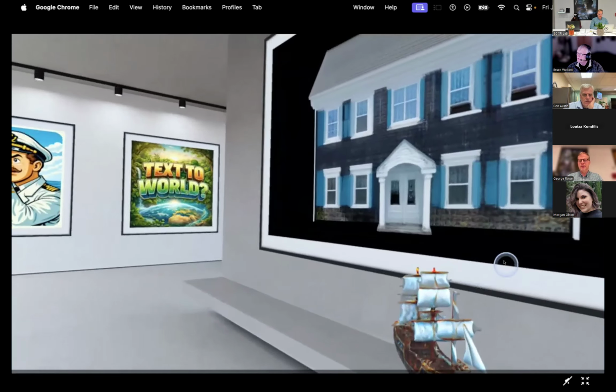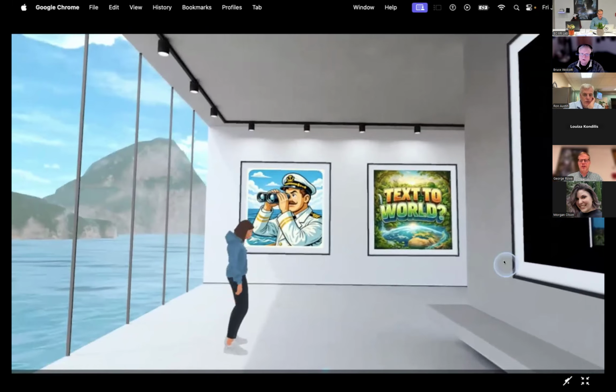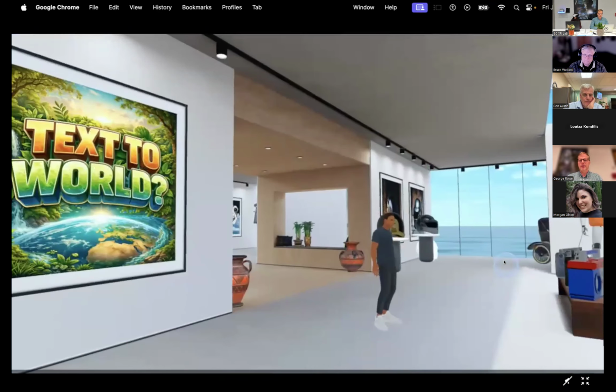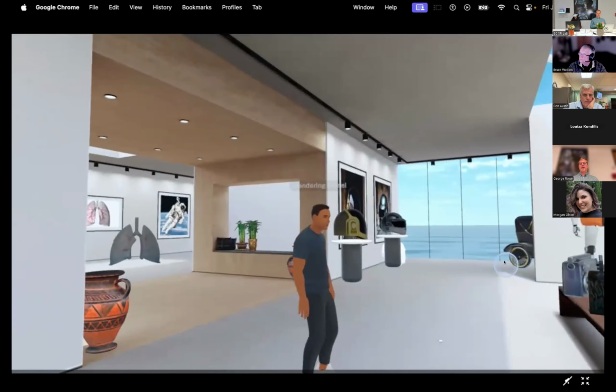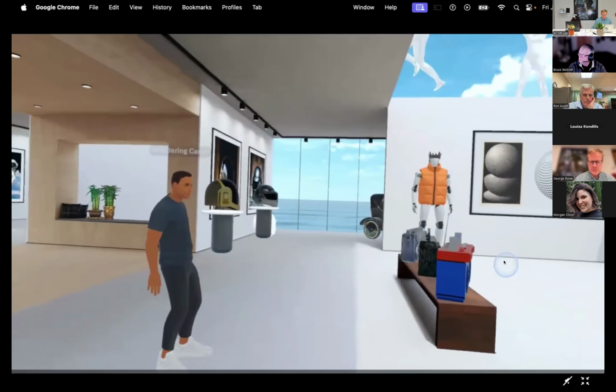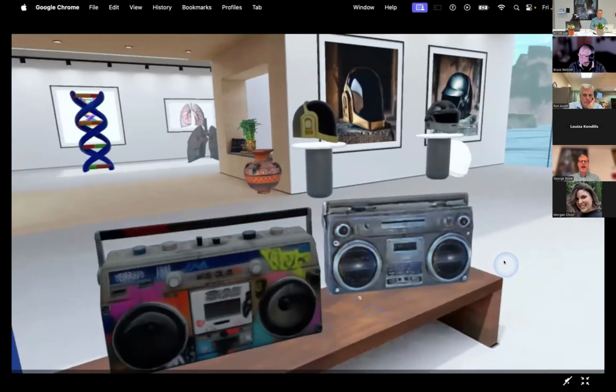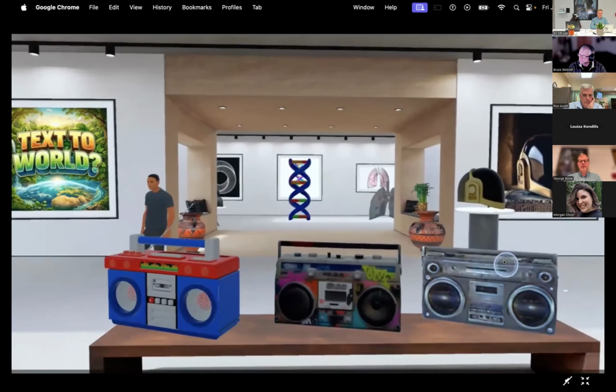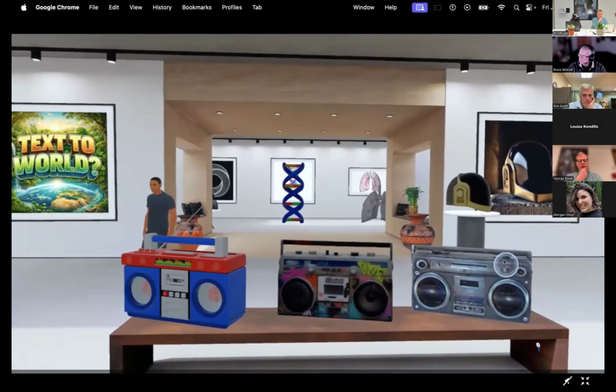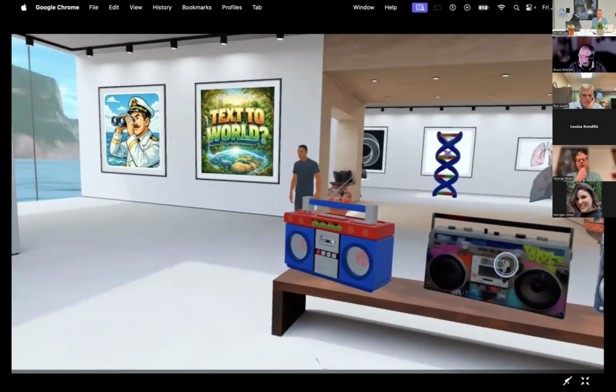All right, let's walk back to the center and I'll direct you to a couple more items, and people can ask questions too. Let's look at the radios, the radios from the 80s. If you stand in front of them and then stand back. These are three different tools. The one on the far left comes with spatial.